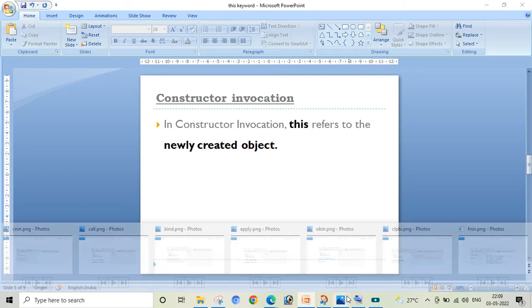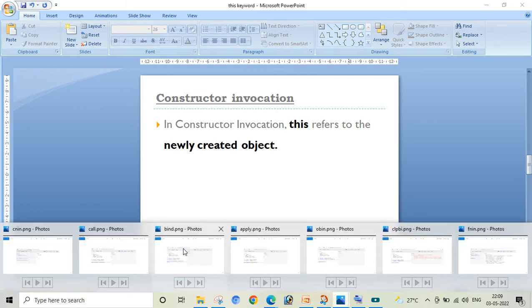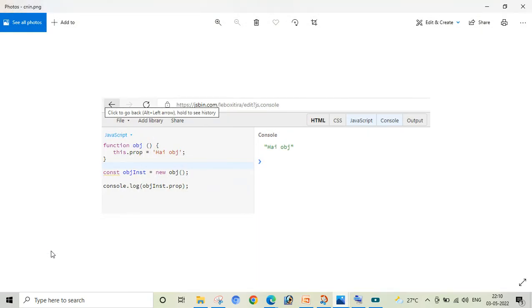Here, I'm defining a function, giving a property, and then creating its instance using the new keyword. When I invoke the property of that instance, this keyword will be referring to the newly created object. That's why it printed successfully.